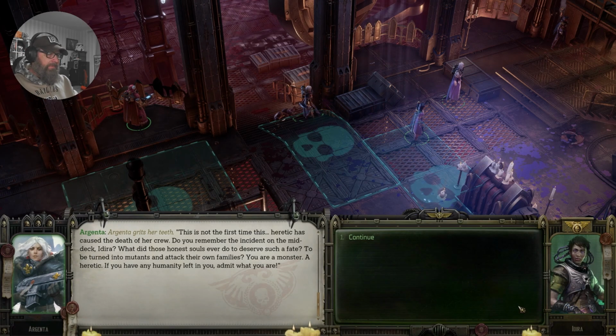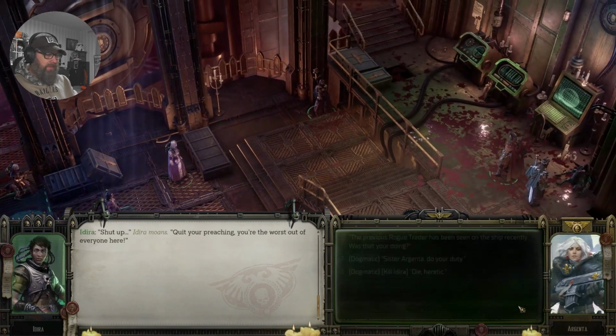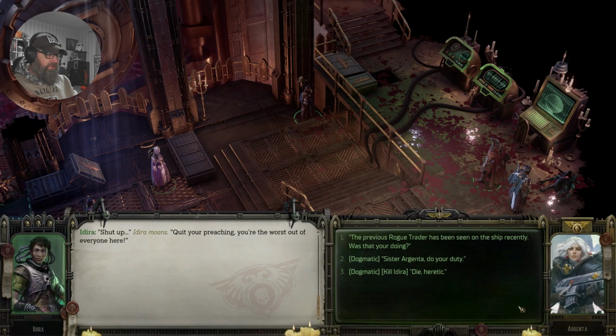This is not the first time this heretic has caused the death of her crew. Do you remember the incident on the mid-deck at Dara? What did those honest souls ever do to deserve such a fate? To be turned into mutants and attack their own families. You are a monster, a heretic. If you have any humanity left in you, admit what you are. Shut up. Quit your preaching. You're the worst out of everyone here.